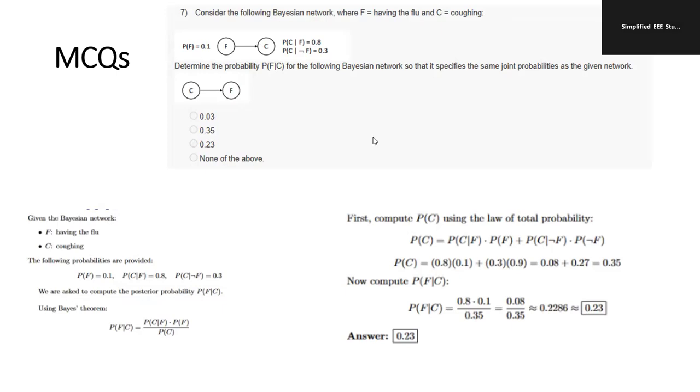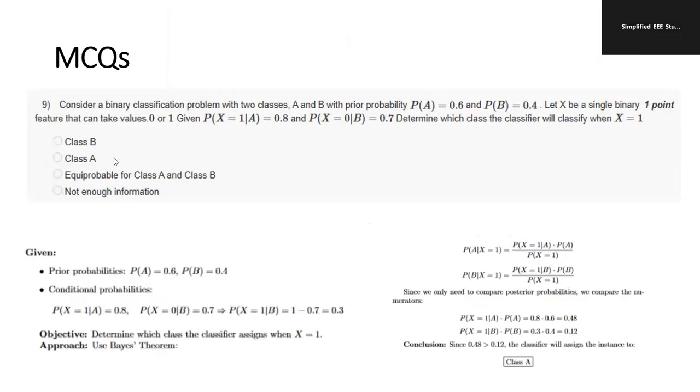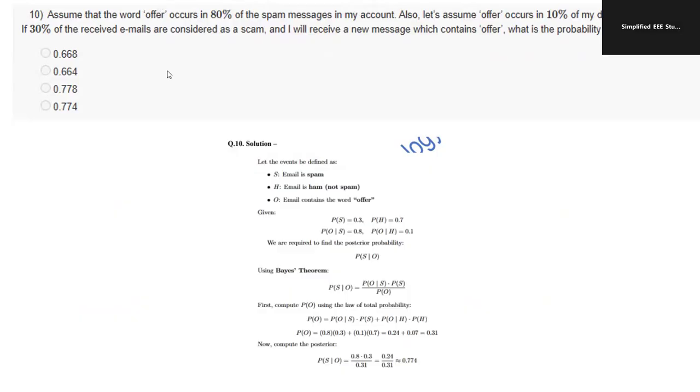So this is a numerical example. You can check it out. Please read it once. You can use the formula for F given C. If you know the probability formula, probability of A given B, the equation of probability of Wi given X, then you can easily solve this. This is another numerical example. The right answer is that this is applicable to class A. I have mentioned it in the explanation. Please go through the numerical example because this question may be asked directly in the NPTEL examination.